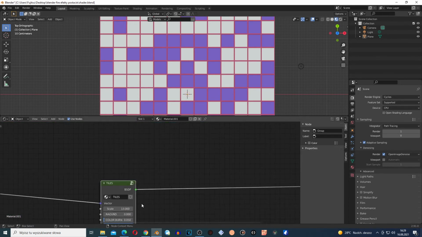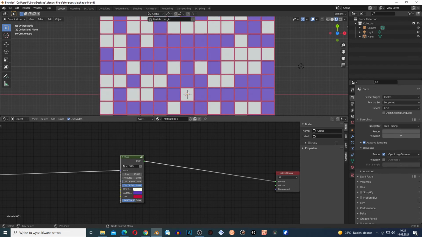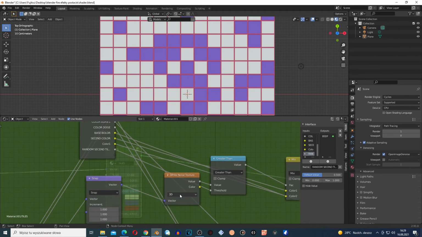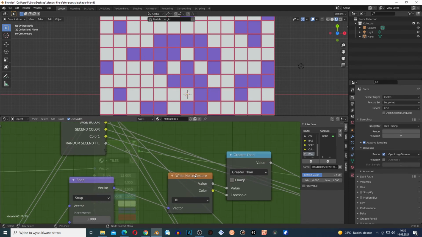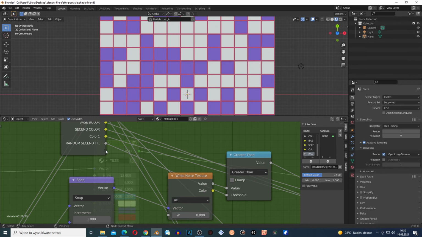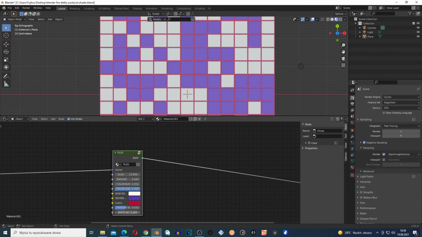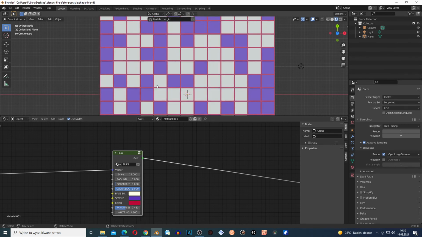And if I'm gonna tab out, I just wanna show you, we have this slider to control this, yes. I'm gonna tab in. Now we can connect this. If you're gonna change this white noise texture to 4D, we can connect this to this white noise too, right here, and you can rename this white noise, and basically that's it guys. I'm gonna click tab, and I have the control, as you can see, of this randomness second color tiles, you get it.